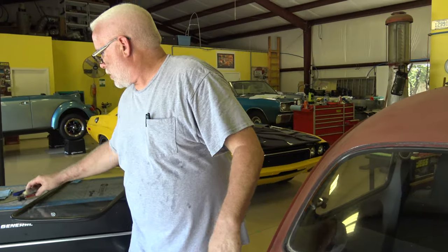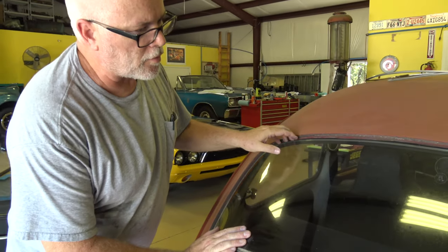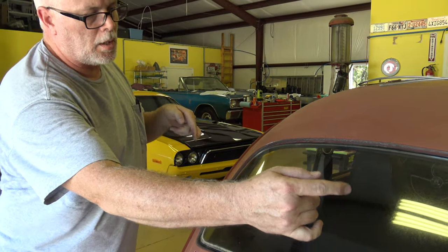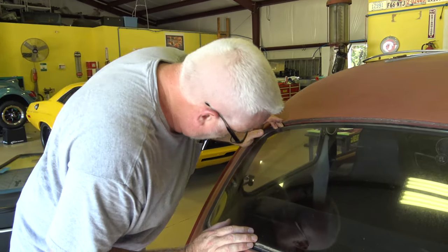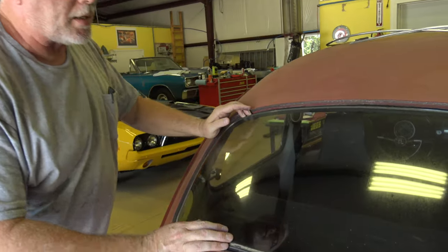And this one has a rear window defroster. So I got two wires on either side connected to the glass. So I need to go inside and disconnect those.